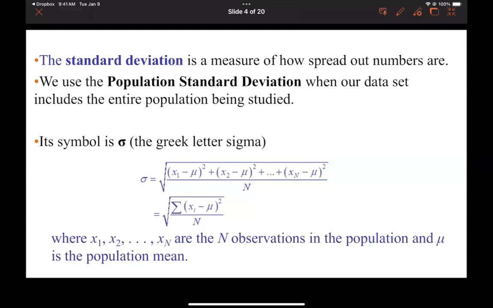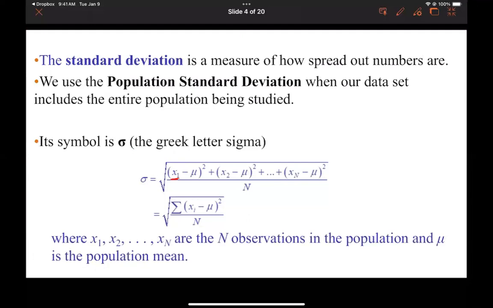And you see a whole bunch of weird math right here. So basically what you do is you take each data value, you subtract the mean from that data value, and then you square what you get. The purpose of this is to get rid of negatives. I know there's a much easier way to do this, but we have to do it exactly this way. Then you take the next data value, subtract the mean from it, and square that difference. You keep going till you get all of the data values covered. Don't worry, you're only going to have to calculate it by hand a couple of times, and then you will never have to do it again.